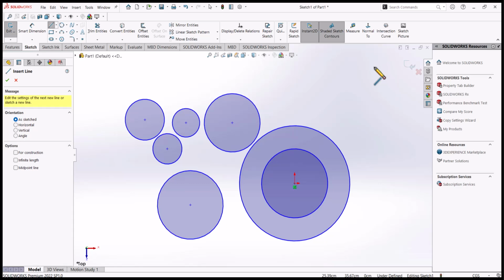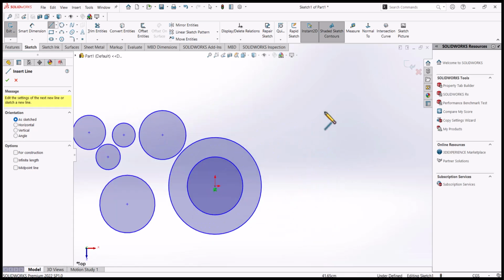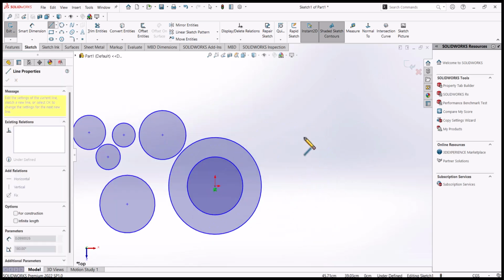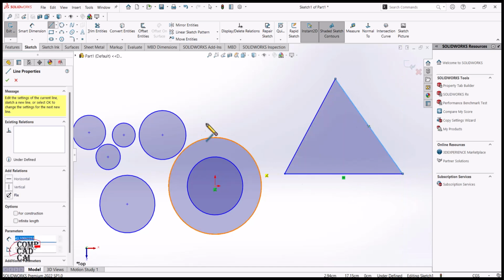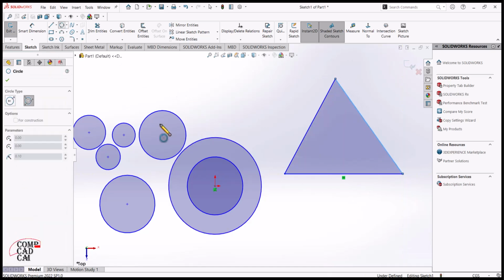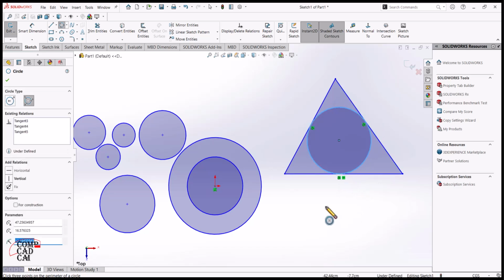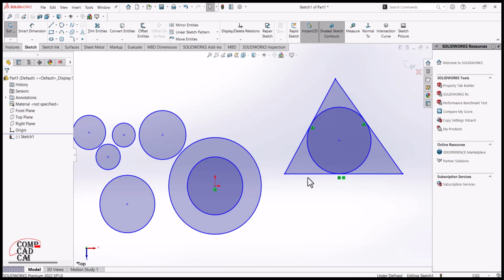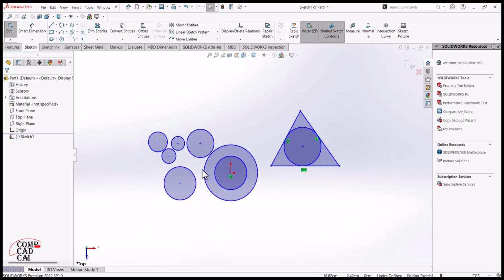I have a triangle, and I want to draw a circle that touches all the sides. So I can use this 1, 2, and 3. So this is how the perimeter circle works.